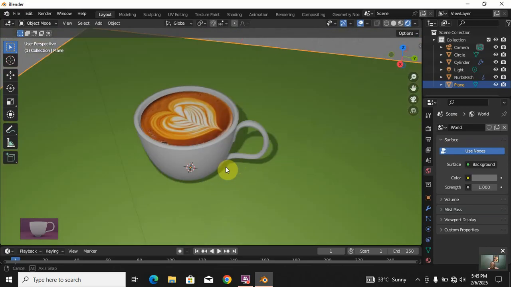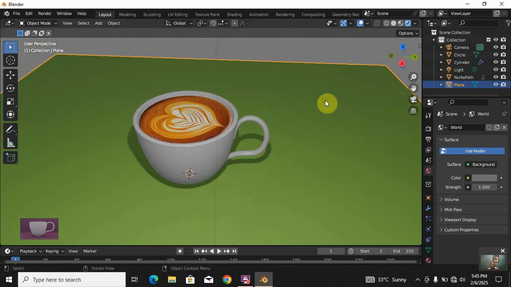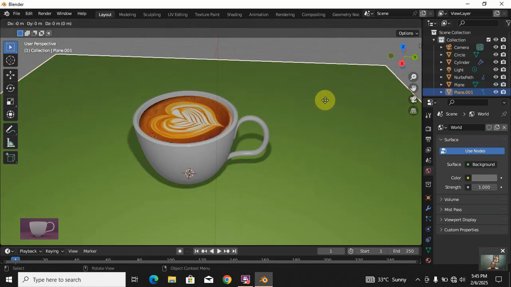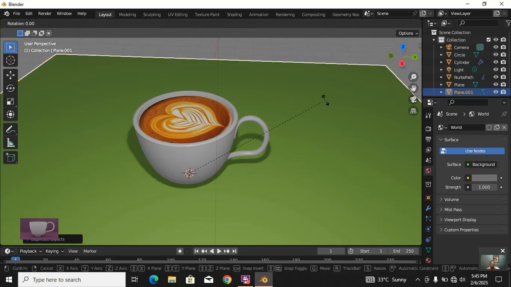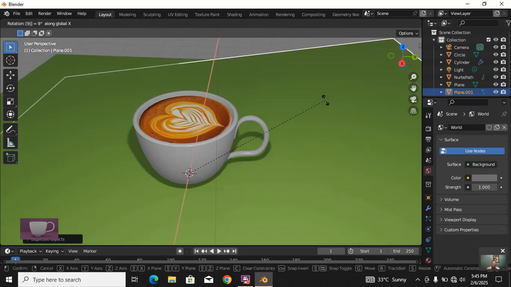So that's it. So what you can do is duplicate this, just Shift D to duplicate. I've duplicated it, then right click. Then just rotate, press R, then x-axis 90.